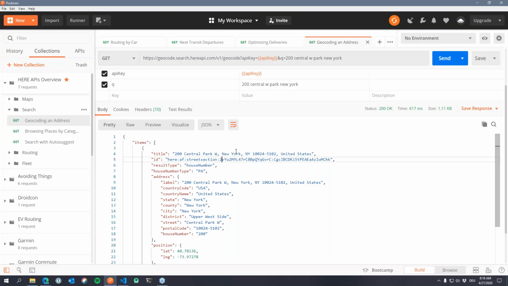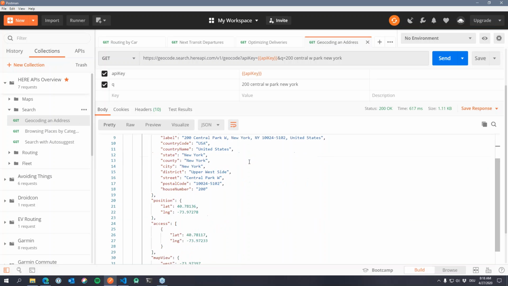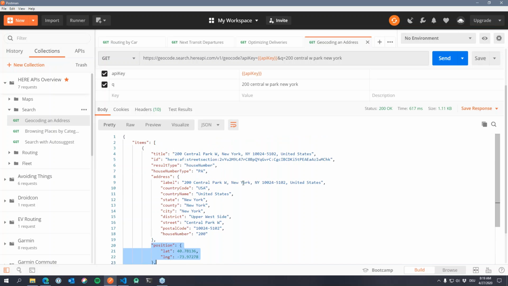And one of the nice things you see is there's a lot of additional information, right? This is really what we want. We want the position, the latitude and longitude of that location, of that street with that house number. But you get additional information too. First of all, you get the address in a nicely structured format. So if, for example, the user has put something in and you want to display that back to him, you can do this in a much nicer way, where you get a label for the whole address, but you also get all of that information broken down into categories.